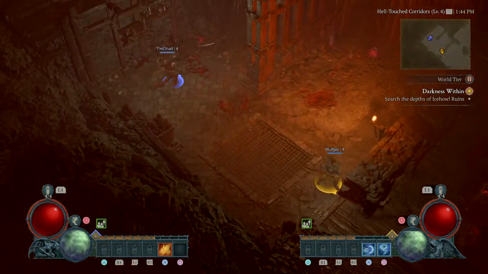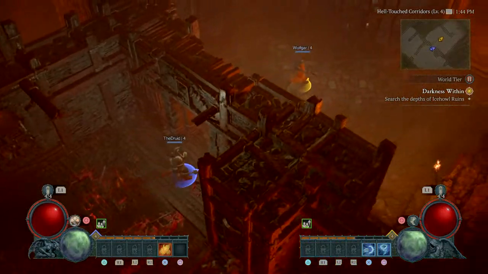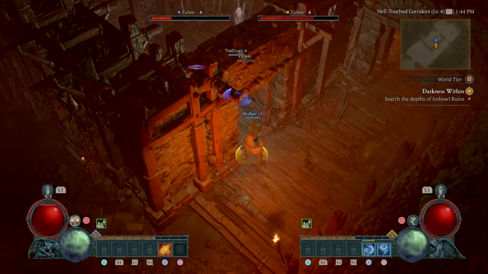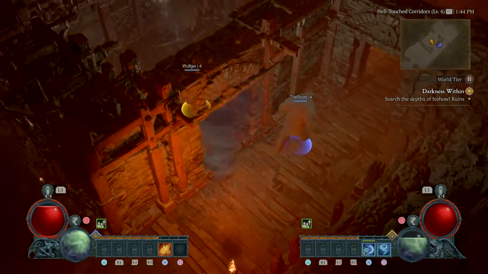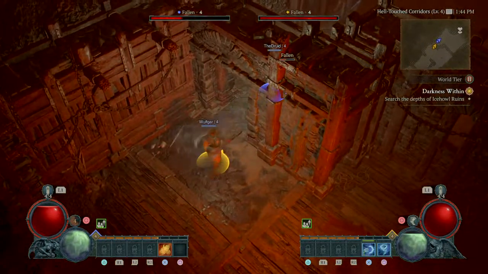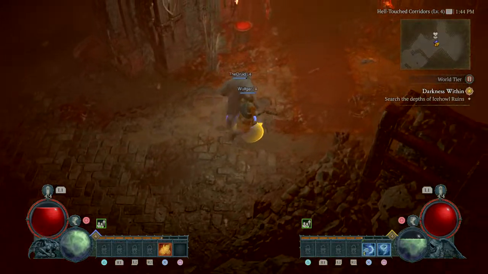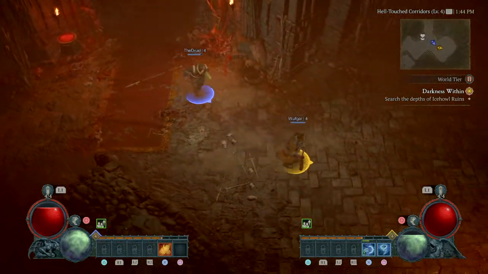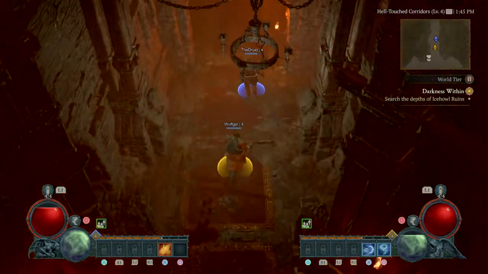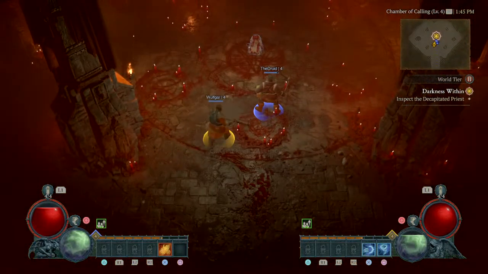I think it's this way, no? So, I think the ruin ended. No, here. Yeah, we haven't explored this. Come on. Why are they called fallen other than the fact that I'm knocking them down? Okay, there's nothing here. Let's go to the boss, I think. Yeah, definitely a boss.